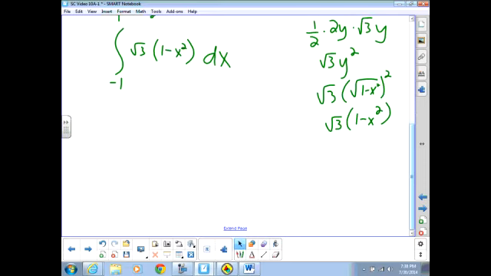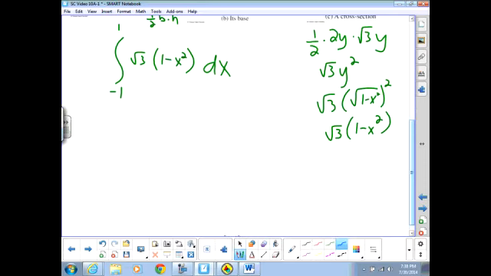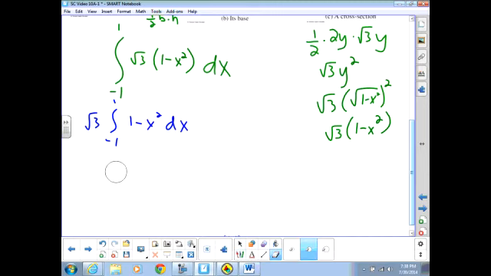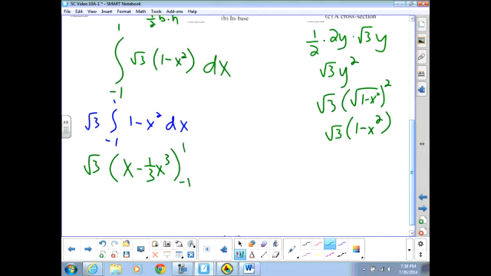So now that we have that set up, we're just going to take the integral. The square root of 3 is constant, so just like we do when we have a pi, we can throw that out front. And we'll take the antiderivative. The antiderivative of 1 is just x. Oops, that should be a square root of 3 again. So we'll have x minus 1/3 x cubed, which is our antiderivative of x squared. And we've got to evaluate this from -1 to 1.